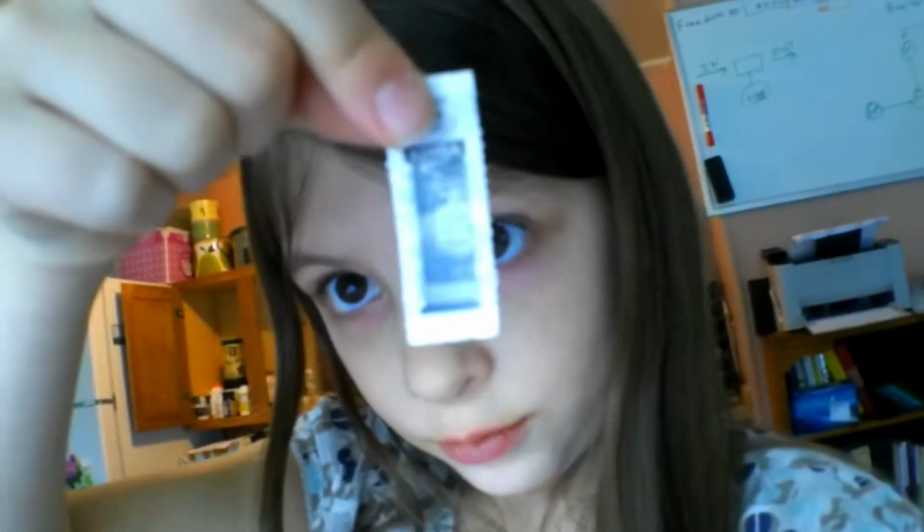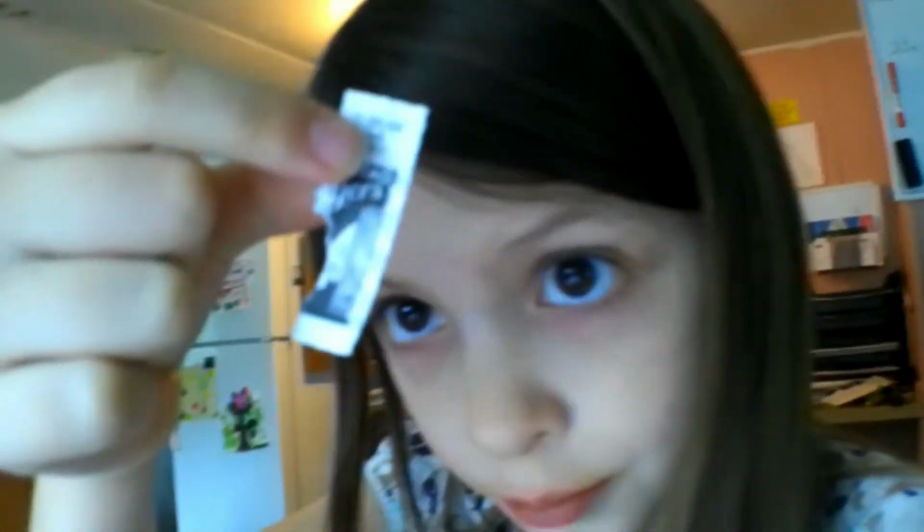These tickets, you have to rip it off, and it comes with four tickets. There's one ticket, and then this ticket, and then this ticket. And then I ripped this one, but it still has the number on it, so I know what it is, at least. Let me show you guys here. The number is right up there, you can't really see it, but it's right there. That's the number.